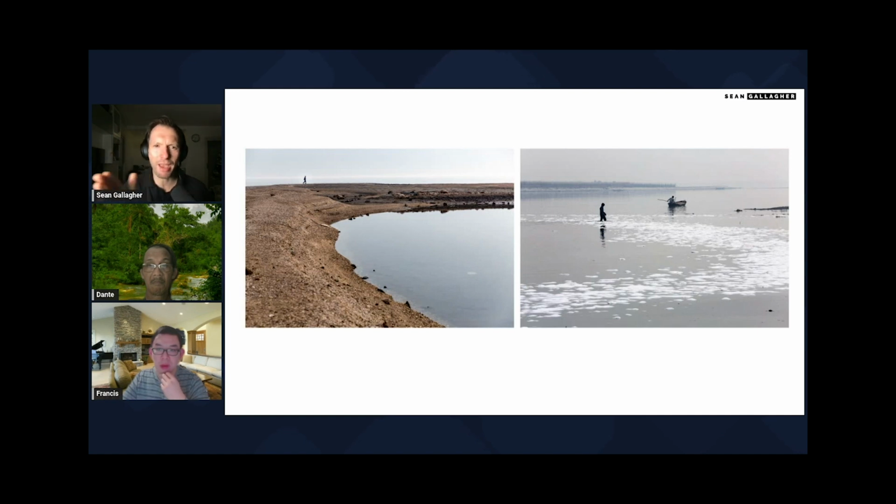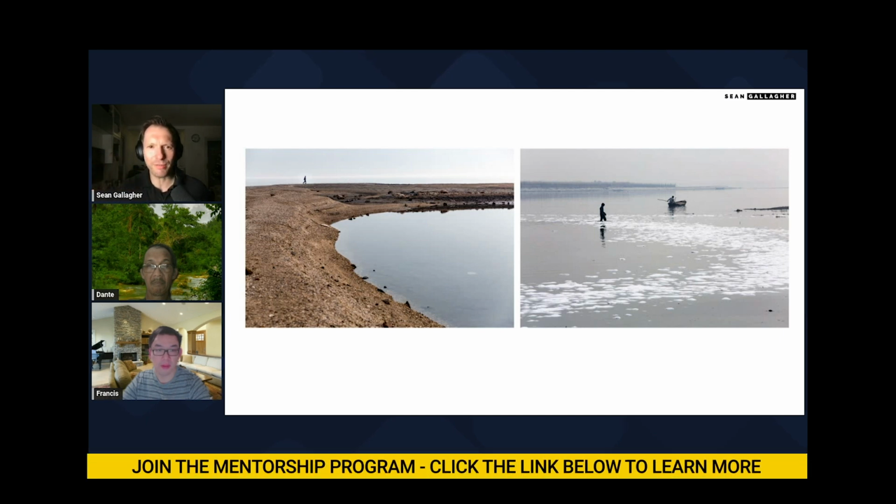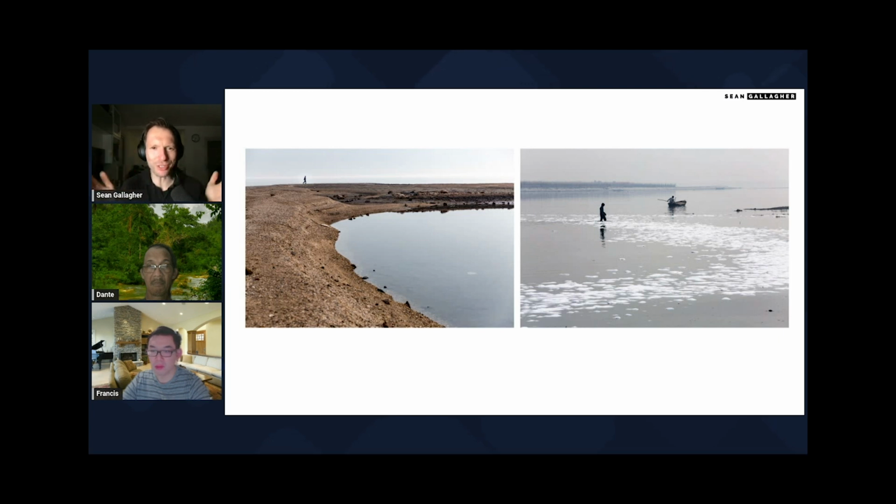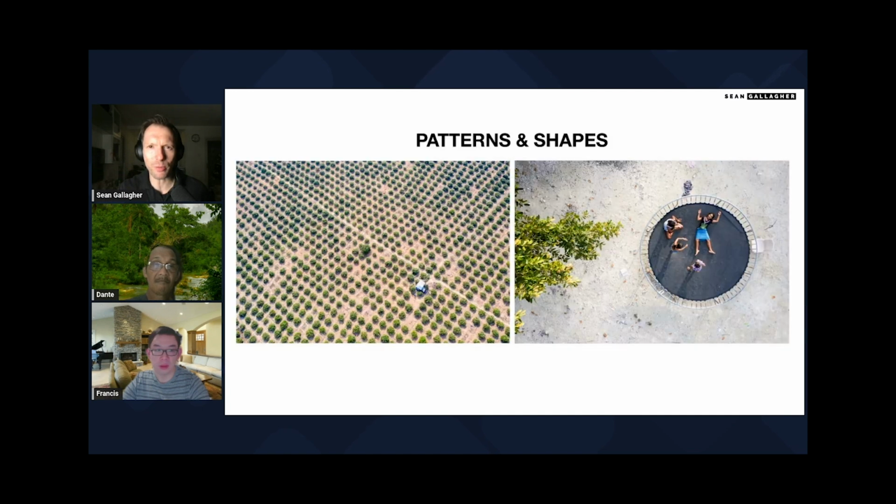And so these lines appear everywhere. Now here on the left, I'm on the coastline of China, and I'm using the line of the curvature of the pond. And on the right-hand side, I'm using the curvature of the pollution as it's running through a river. That's the Ganges River. But again, on both of these images, you can see the curvature mirroring each other. So these patterns and these lines can come in nature as well. They don't have to just be man-made. So you can always keep your eyes open for these forms within either man-made structures or within nature, and use them to your advantage when you're making pictures.